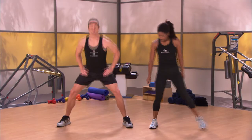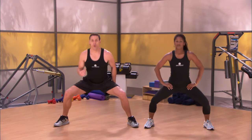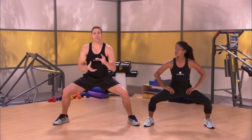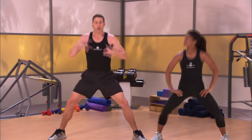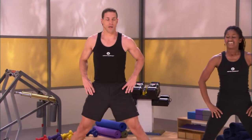From here, widen your feet out. Deep squats. You're just going to squat straight down and through. And really take your time on these. Really feel the muscle working. What I want you to do, because we don't have weights, is to connect your mind to your body. Don't be outside thinking about lists and all the things you've got to get done. Be right here, right now.